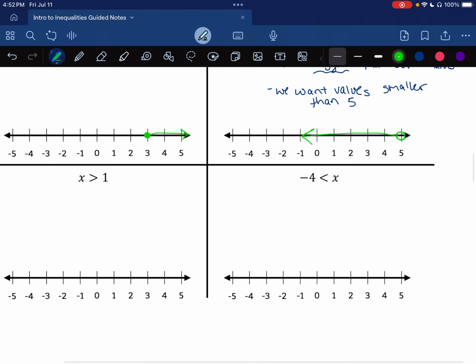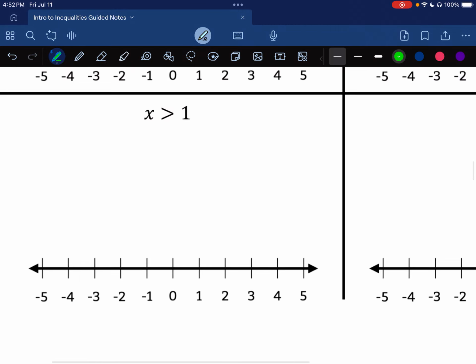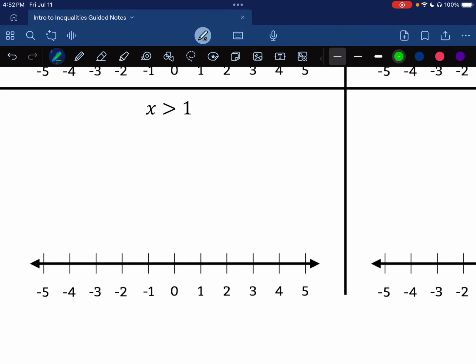All right. Now we've got x is greater than 1. This can be an open circle at 1. Values to the right are bigger. All right, and then last but not least, we got another one of those tricky ones here.